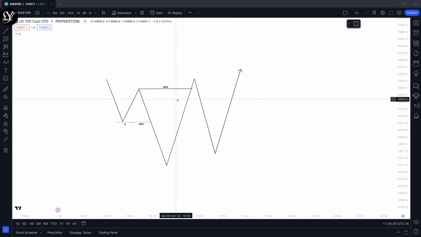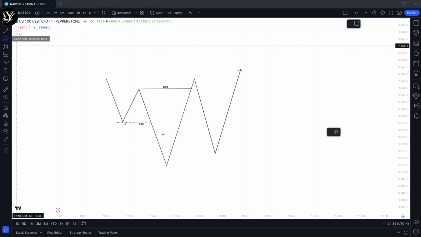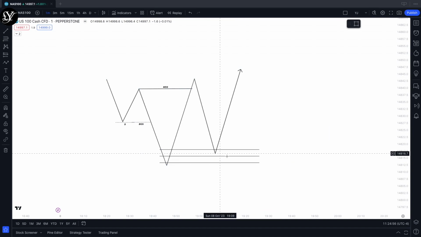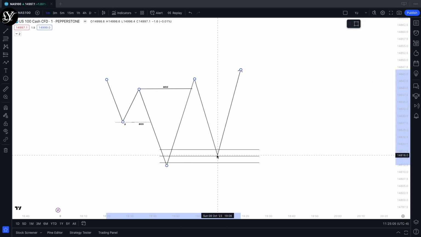Now, after our market structure shift, price retraces back down to our area of interest. Once again, let's just use our Fibonacci tool for this example. Let's just say here we have our last bearish candle before our bullish candle. We'd mark it out from the tip of the candle bodies like so. And then we'd look to enter at our 50% once price takes out this market structure. So we get a market structure shift before retracing back down and tapping into our 50%. So once again, this is how our entry would look like.